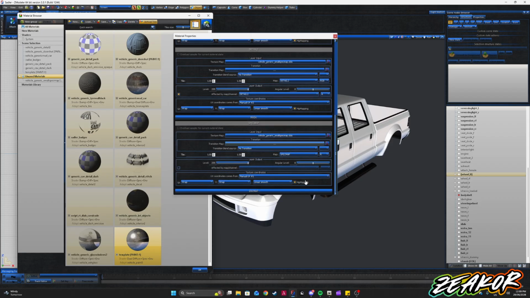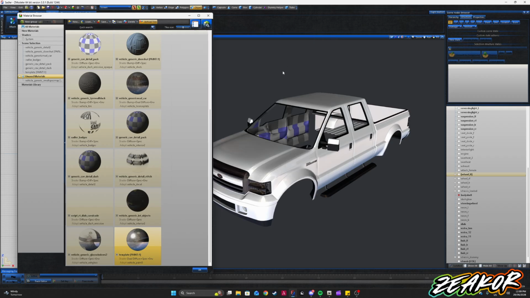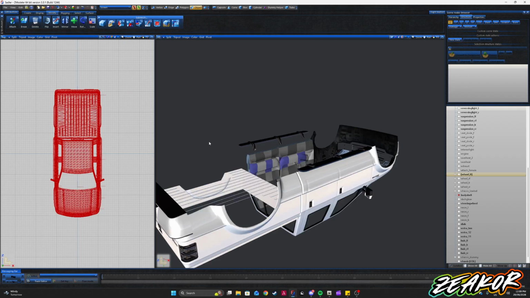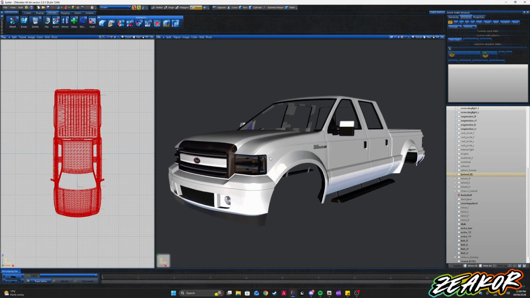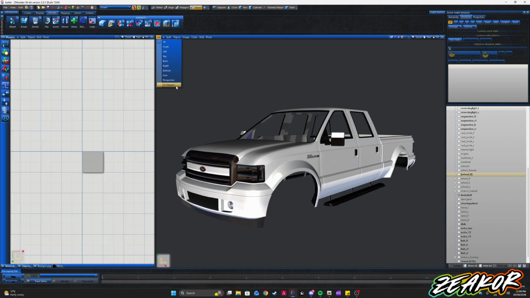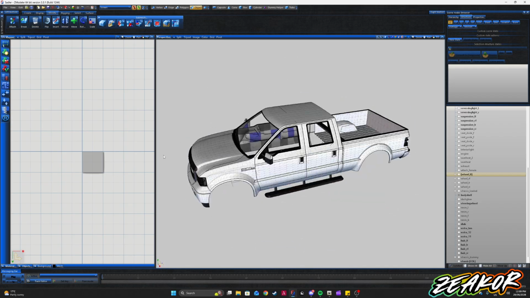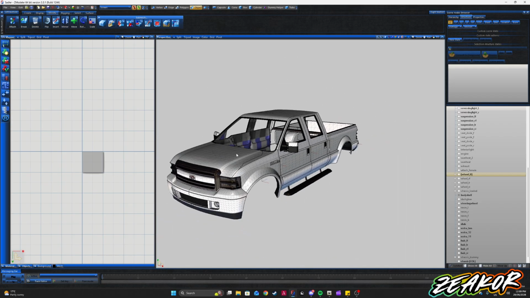You have spec map being the actual spec map itself, and then the environmental texture. That's all you need. Cool. Now your fun part. So now we're going to actually get to texturing this beast. So we're going to have our left view as a UV mapper, and then I like to have this view in perspective. So if you hold left alt, you can move it around. It just makes it easier to see what's selected and what's not.